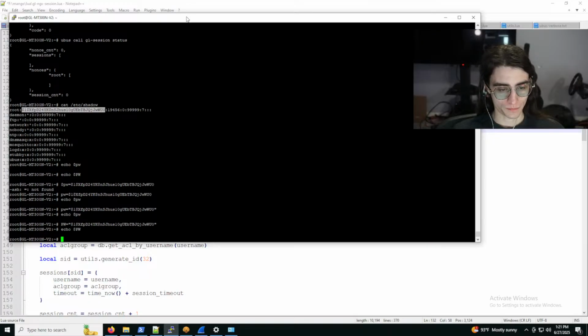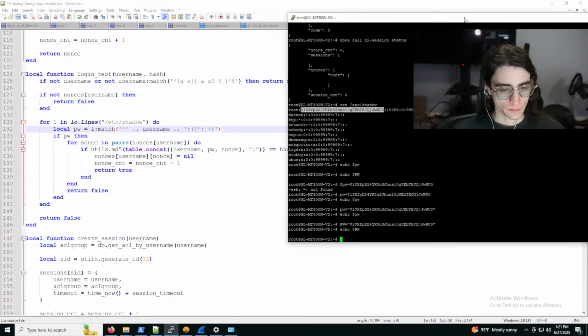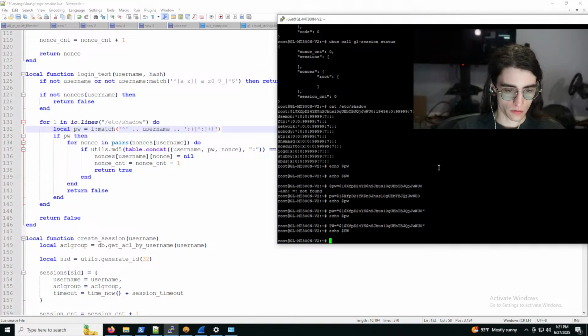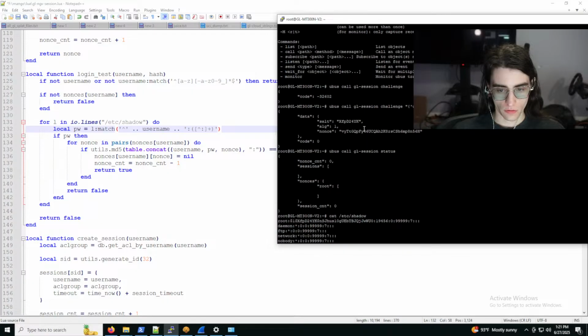Okay, whatever. So then we cat all of that together, so it should be MD5 sum. Oh, here, let's see, echo root, and then we'll do our password, and then we do our nonce, right?